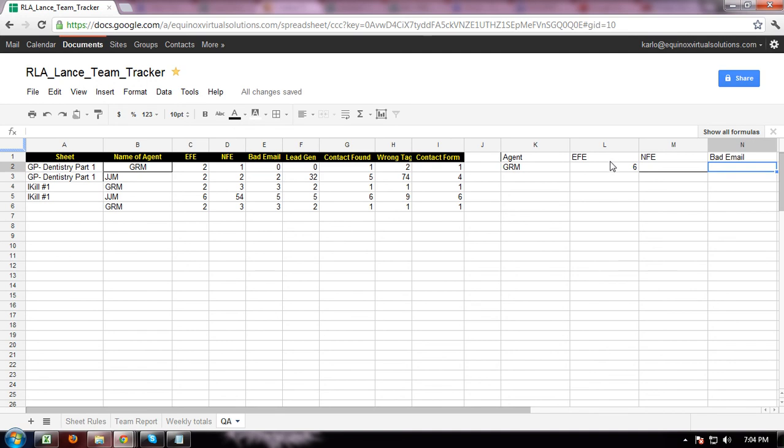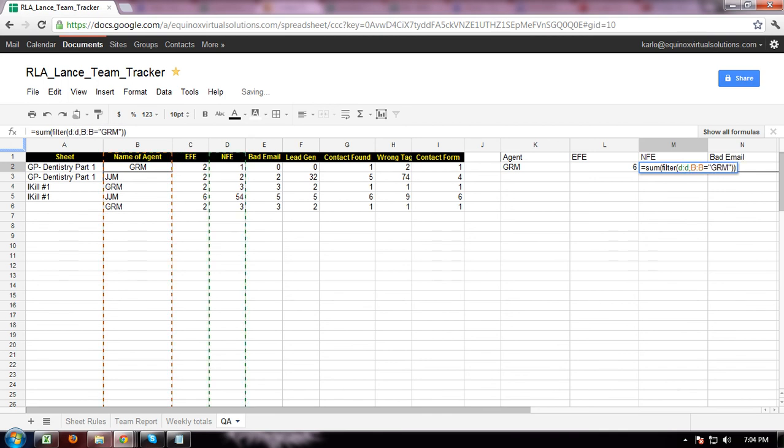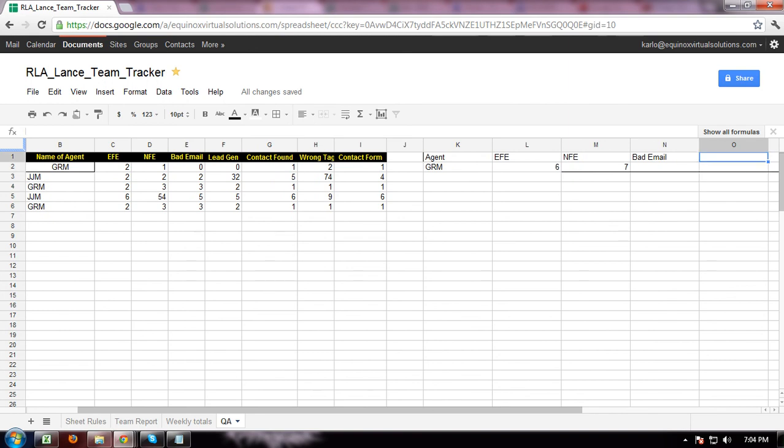All you have to do now is just copy this formula and change C to D to get the count of NFE errors. Alright, and so on and so forth.